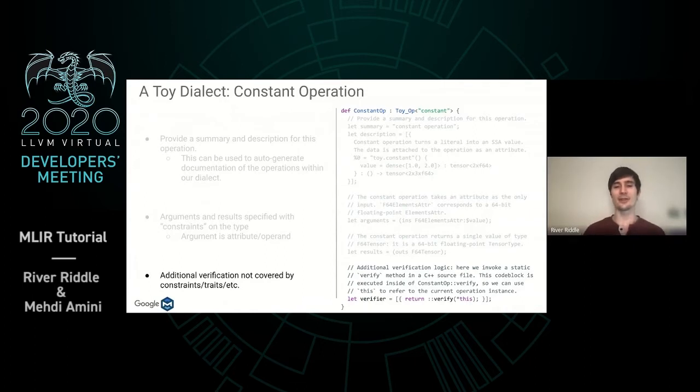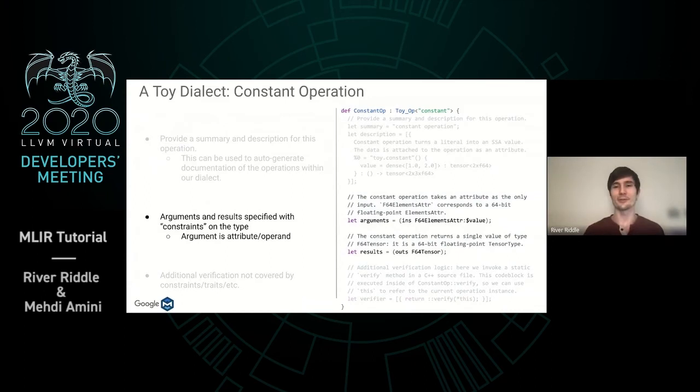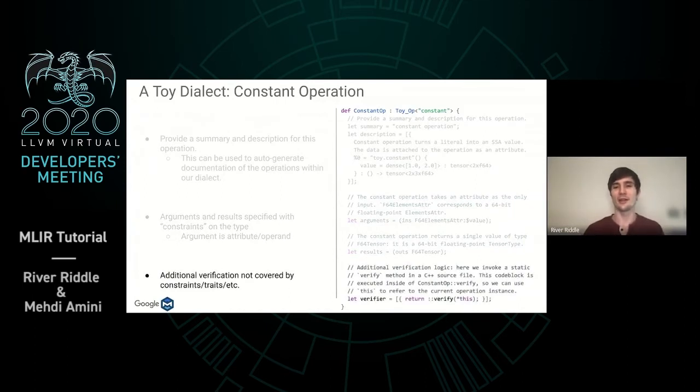We say additional here because if you look at the arguments and results, you'll see some constraints already specified next to the name. For example, for our attribute value, we want to ensure that it's actually a dense elements attribute, that's floating point, that everything is proper here. These constraints will already generate verification automatically because of the specification. So a large portion of the verification of the operation is already generated for us. It's only the special properties of the operation that are not already taken care of, either via constraint on the argument or result, or via trait, which we'll talk about later, that we actually need to specify here.